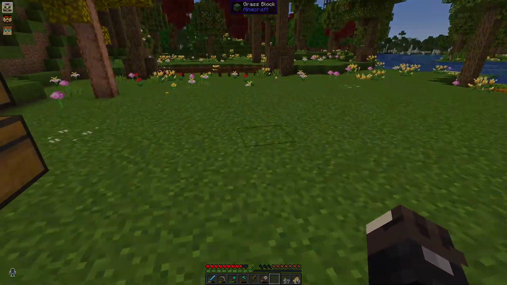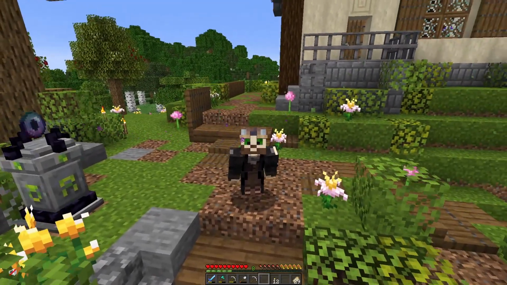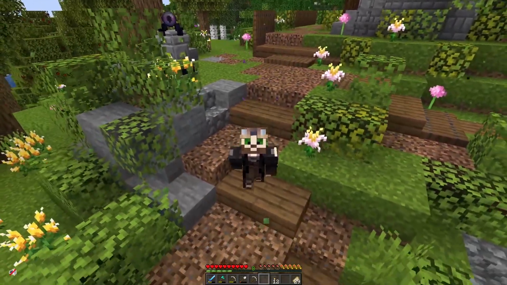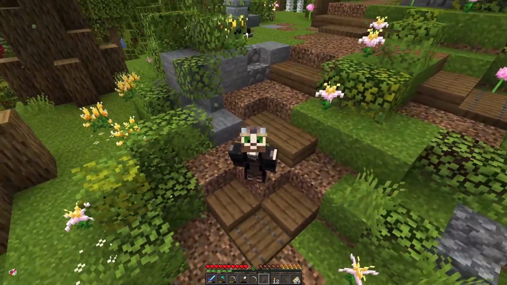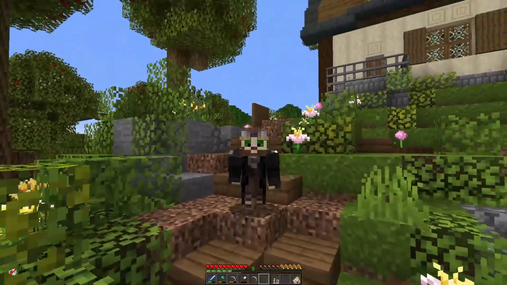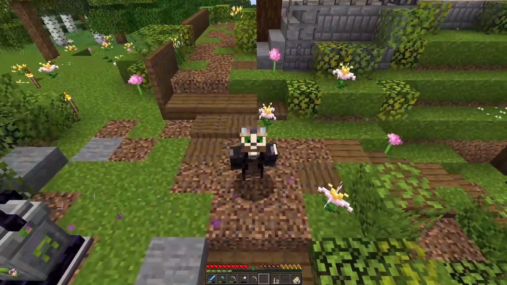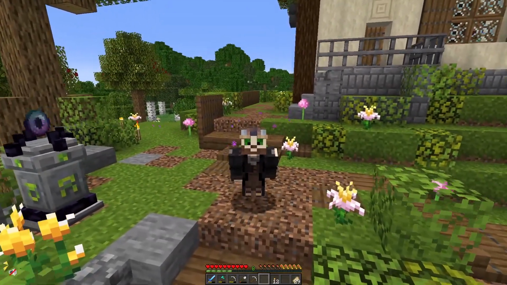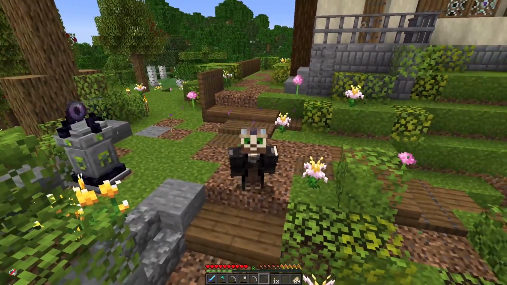So there you have it. We have to create some form of simple food farm, which is not something I've done before. I've usually just gone running around killing cows and whatever, but we actually have to create a farm using the Create mod. So I did do a couple of designs, ran through a few things, and there's quite a few blocks we need to craft. So I'm going to see what I have and what we need, and then I'll bring you guys back.